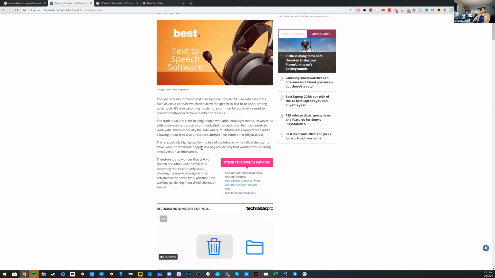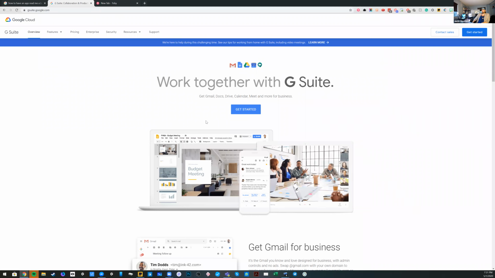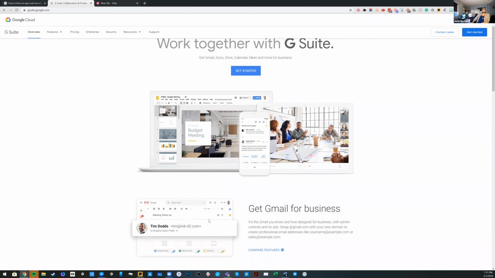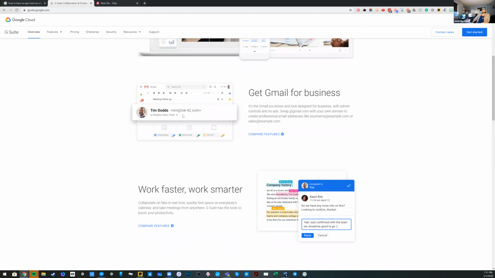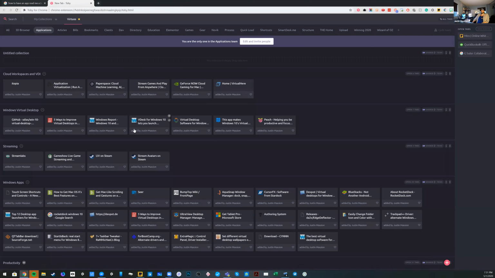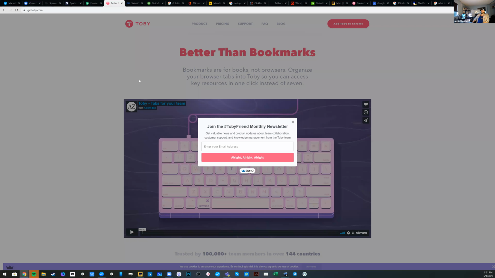So I'm going to start cranking through this stuff a lot faster. Google Docs is pretty straightforward. That's a great online collaborative tool for making slideshows. Gmail is great for email, and I can show you some Gmail tips to work Gmail better, spreadsheets and all kinds of stuff. And this is also where you can build emails for other members of your team. So as you build your team, you can give them email addresses at your business. So that's that.